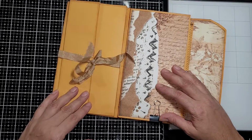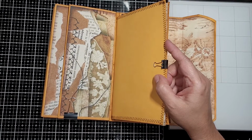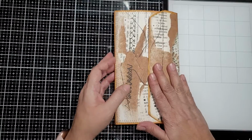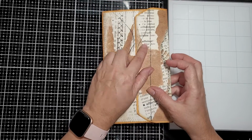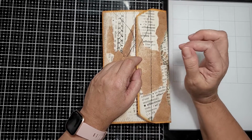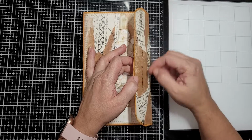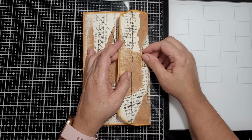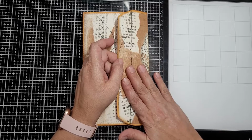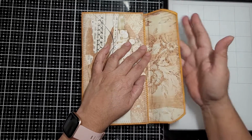So now, like I said, we got this popped in there. I got my little notebook. Let me know, guys, if you think we should stitch it in there, or just leave it as pulling out and journaling in there and then popping it back in. And then we need to add our button here. I want to put a button closure, but I don't want to put it yet because I want to put some lace, not just for decoration purposes, but because this is paper. Eventually it will tear if you use a button to tie the book shut. So I want to put some lace and some fabric on the bottom just to give it more stability so it doesn't tear and it'll last a long time.